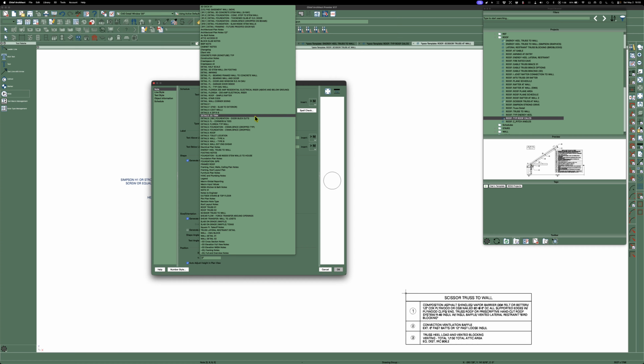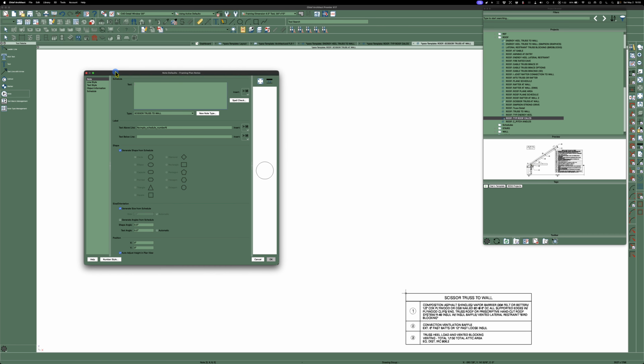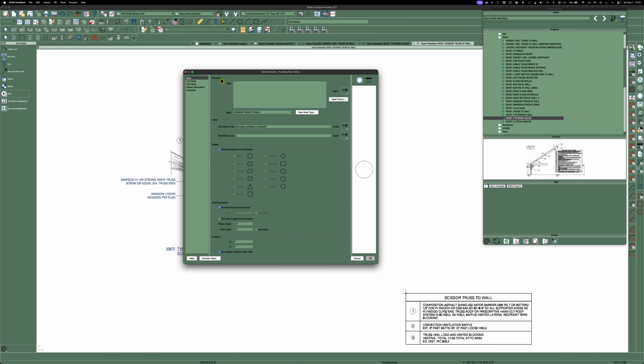It used to default to something back here. I don't remember what, but when this would open, it would say 3D detail foundation something. So double click. Actually, see, I've already done this, so it's hard for me to think back. How did I get it here?